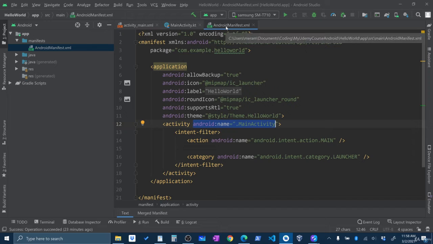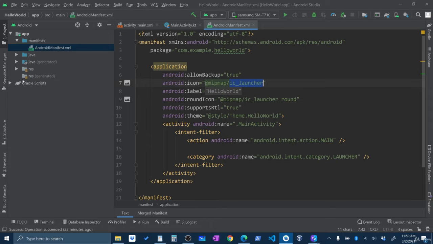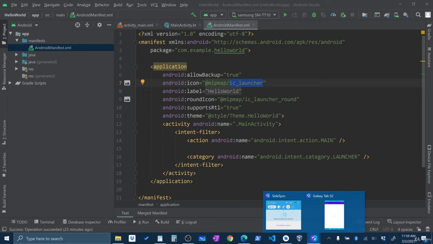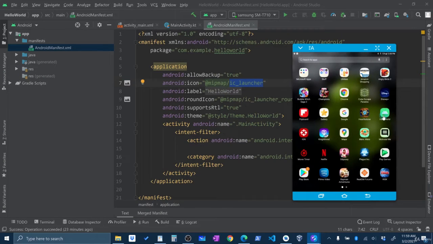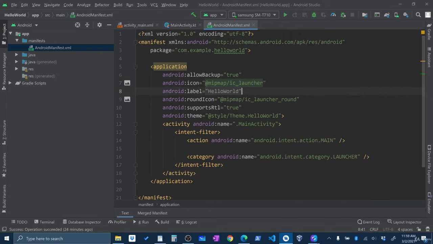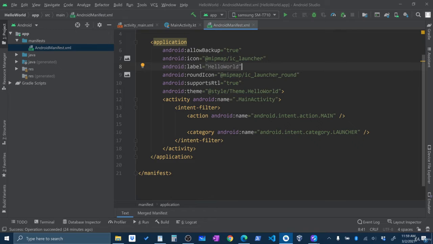This manifest file is essentially going to contain essential information about our app to the Android device. So this is like a lot of information we need in order to run, right? It says, okay, we're going to use this IC launcher as our icon. So that exists somewhere, and it sort of determines what this launcher icon looks like. Perfect. And we got this string like Hello World. That's maybe the name of that app right there. So this is also where we could define any permissions that our app might use to like access like the camera or contacts.